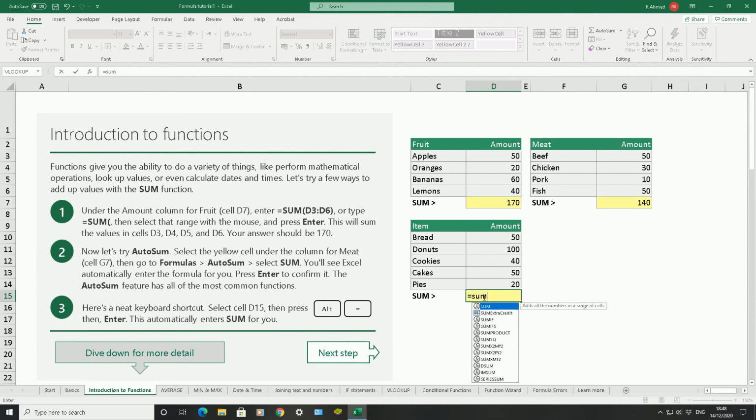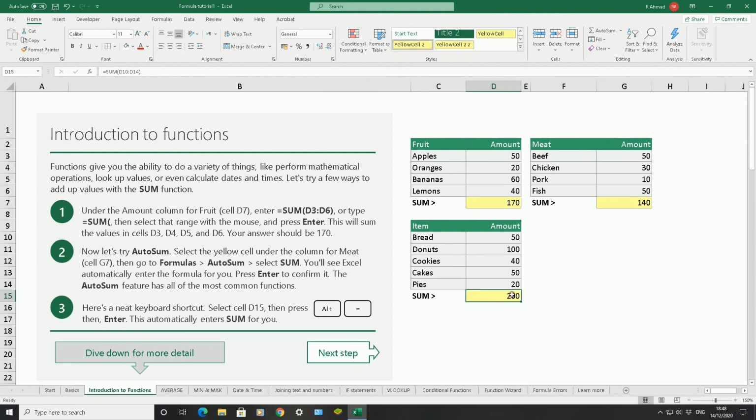Sum, bracket open, the first cell here, the cell reference for the amount of bread is column D, row 10 here. Then you colon for the range, and then the last cell here, D14, bracket closed and enter.